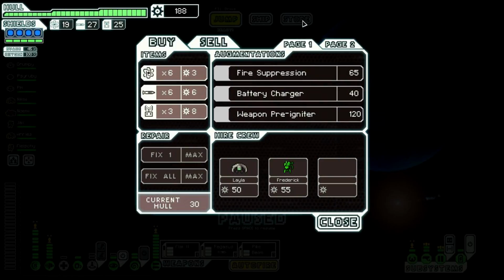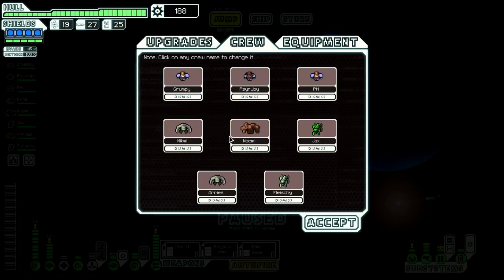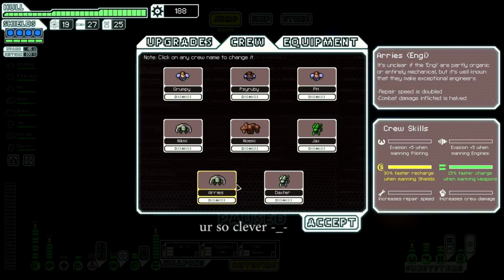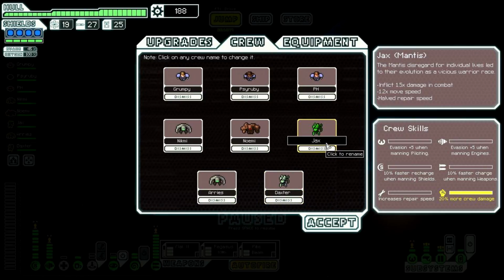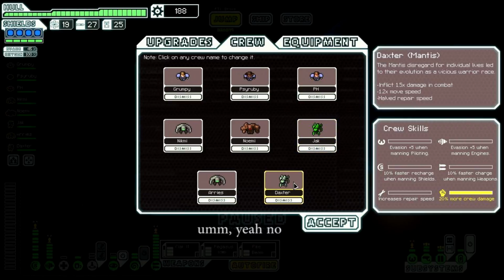Fletchy. Don't worry, he won't be Fletchy for long. Alright, so we got Grumpy, Cyruby, Professor PH. Nick Me's been with us for a while. Naomi has too, so we're gonna let them keep their names. Jax. The Mantis. If that's Jax, let's go ahead and call his buddy Daxter. Jackson, well, Jack, well, he's obviously foreign. He didn't know how to spell his name properly, so we'll help him out. K kind of looks like an X, right?